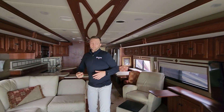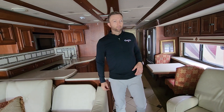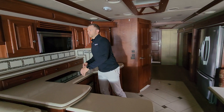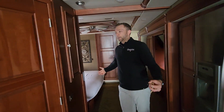This is one of our favorite floor plans on a diesel pusher. You have a full-wall slide down the driver's side. Beautiful L-shaped sofa across from the fireplace and TV. Huge galley, Corian countertops, true hardwood cabinetry. Itasca Ellipse has been known for quality for a very long time, and you just have tons of space in here.